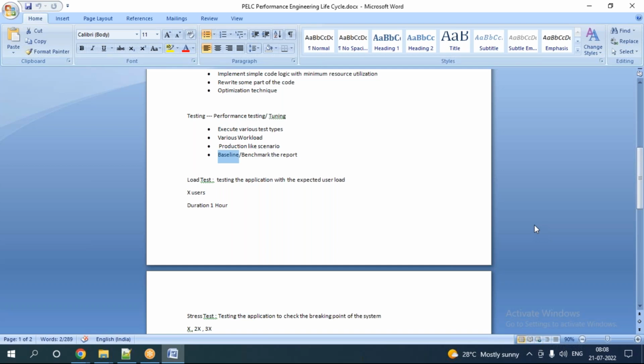Yeah, there are exceptions, because that's what I told you. It should be apple to apple, right? Black Friday is not apple to apple. It is apple to orange, because apple means your baseline condition: every release you are going to use the same load criteria. 100 means 100, 200 means 200. So that is how you can compare your baseline number.